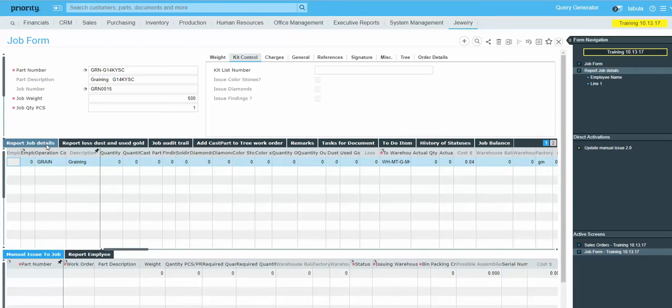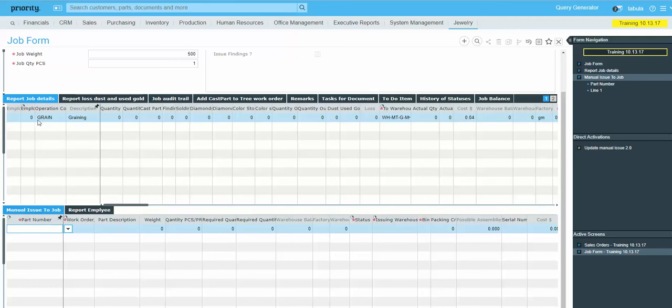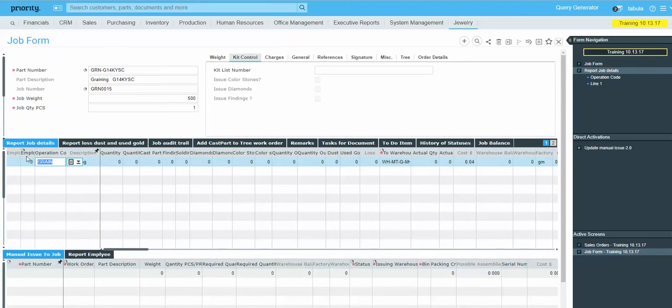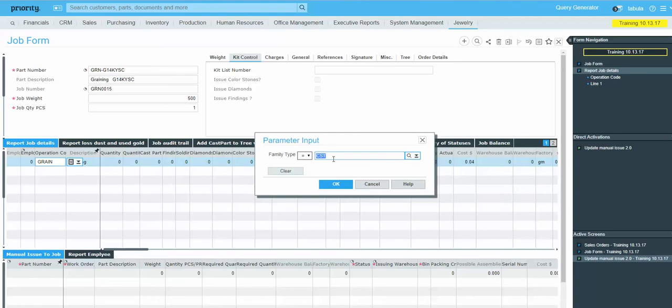Now the first thing I need to do is to populate the manual issue because I need the components of the graining: the alloy, the used gold and the gold. So I will click here, update manual issue, and in the family type I will put a star to get all the components.